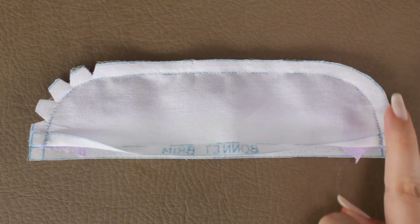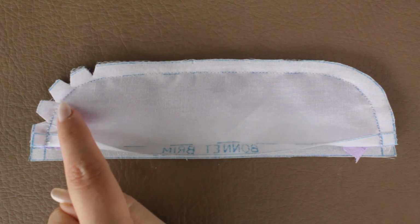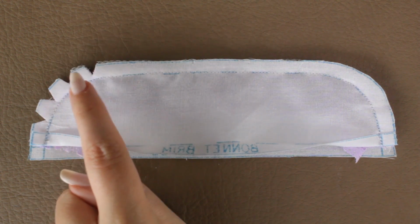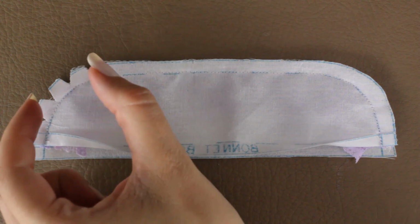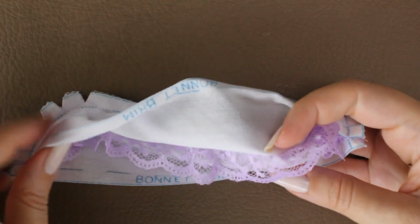On the curved edges of your seams, you're going to clip notches like you see over here. They're just little inverted triangles, and you need to make sure that you do not cut into your stitches because that'll create a hole. I just placed them about 1/4 of an inch apart. This will help the area lie a little bit flatter so we don't have all the seam allowance fabric trying to bunch up in a smaller area. Once you do that, you can flip it right side out and press it.